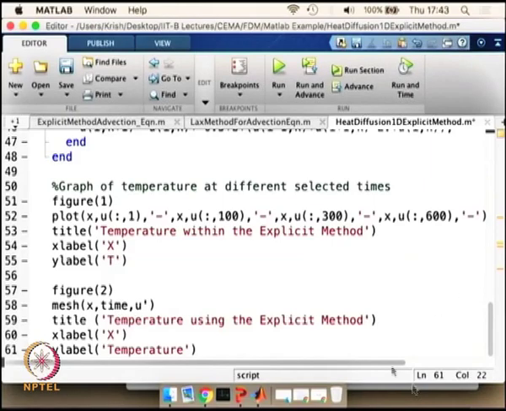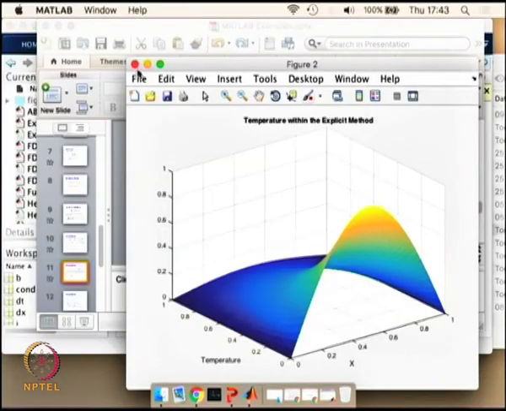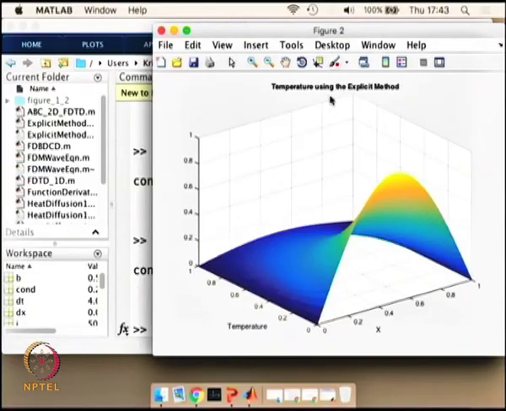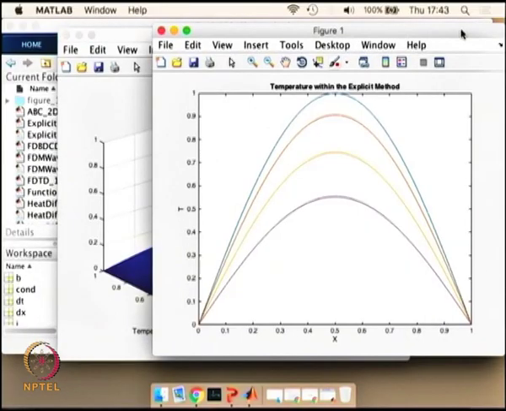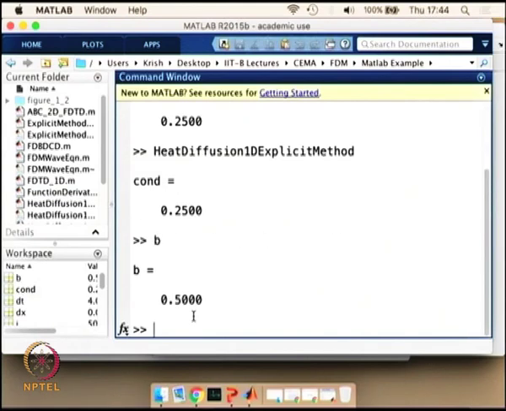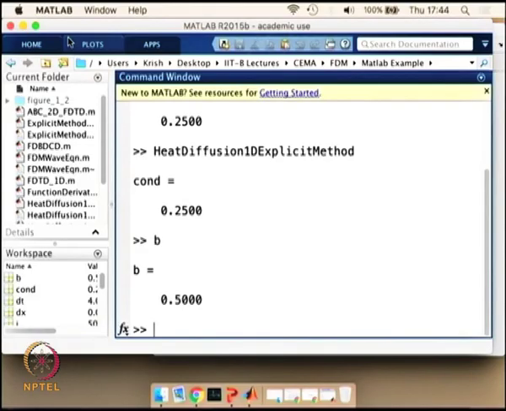So with that we can interpret the result now. So what we see as result, let us run it one more time, heat diffusion equation. So temperature using the explicit method. So what you are seeing are the two graphs. So the first curve is the initial temperature at different time step, and then you see that it's changing over a period of time. And also we have to see what is the value of B we are using. If you see, we are using B equal to 0.5, but if we try to change the value of B, let's say we are going closer and closer to 1, let's see what's going to happen.